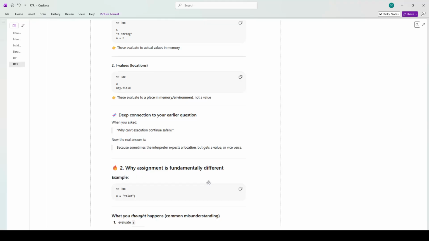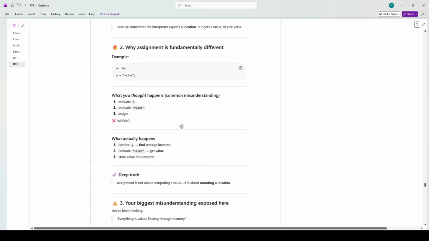It means the interpreter could not evaluate it. Depending on the rules, if it's JavaScript, it will continue the execution, but for most interpreters, it will not continue and will provide a runtime error.